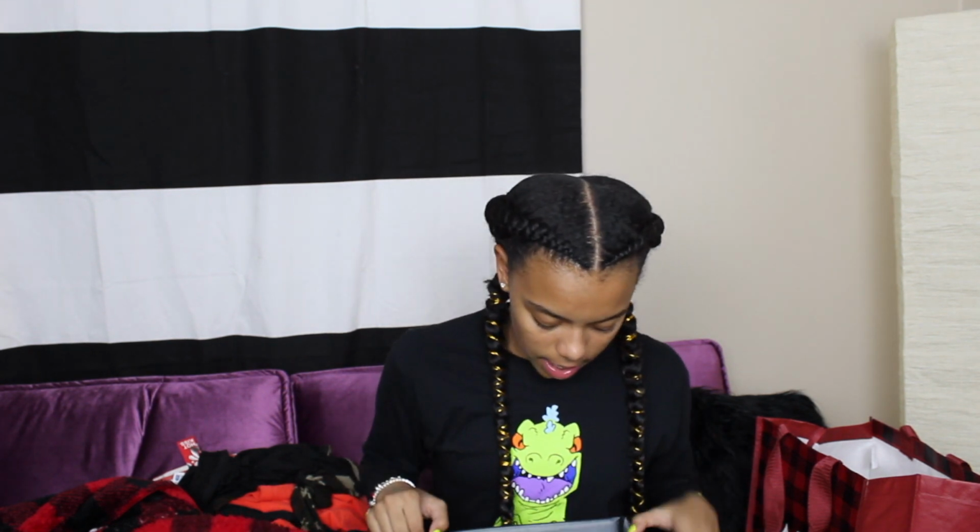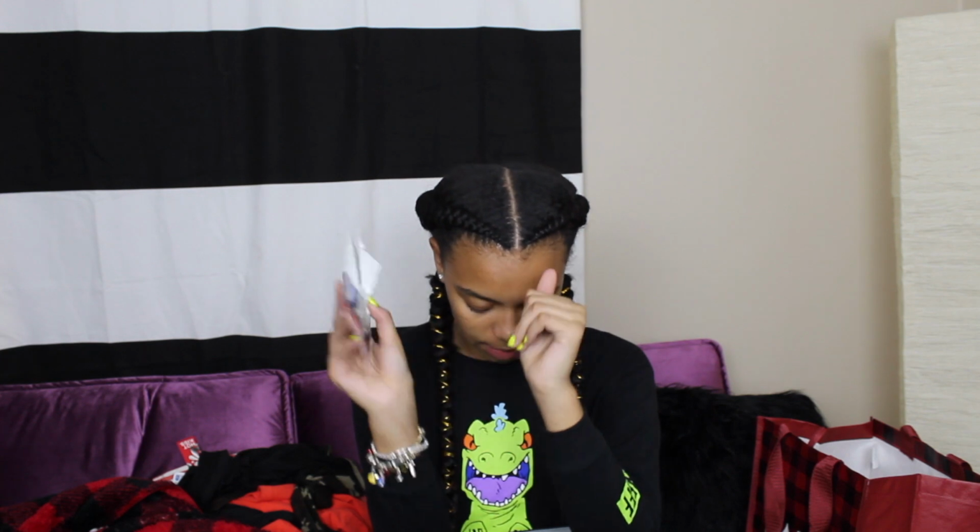And a carrying case for my camera, which is really nice and really cute. So yeah. And then that's my grandmother. I got my camera, and it didn't come with a SIM card. My mom didn't know that I needed a SIM card, so shout out to my grandmother. I got this actually today. Luckily CVS is open and they had one. So shout out to her for buying me this. So thank you.